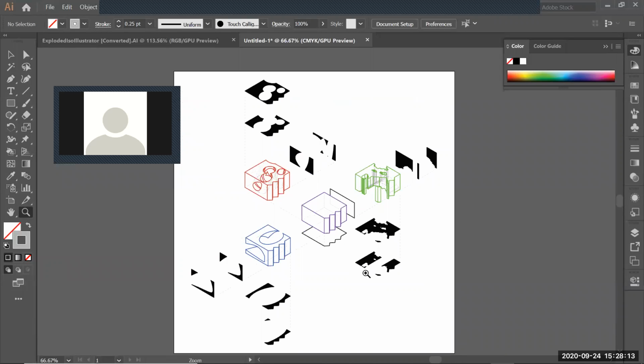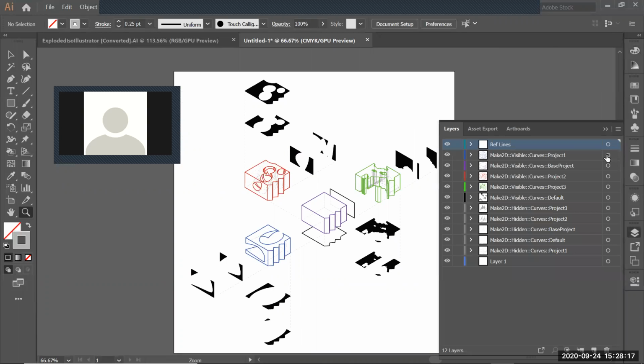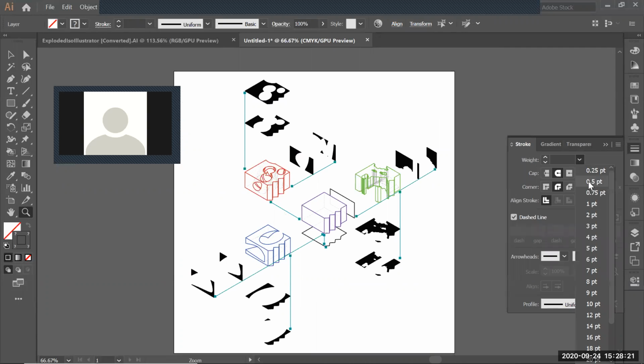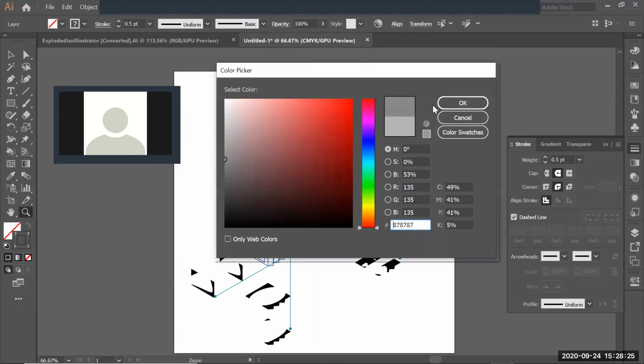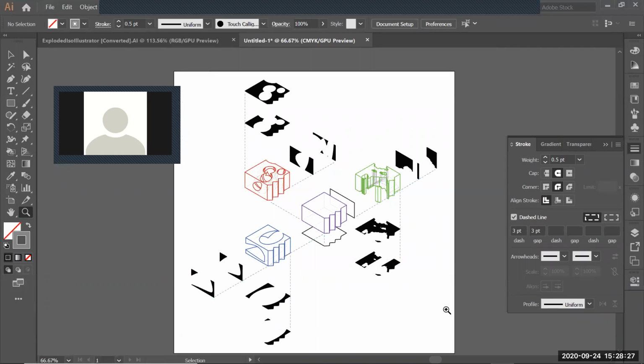Maybe they're not that clear, so we can always change the layer. And that's the good thing about choosing layers, that you can select the whole thing at once. Make it a little thicker, for example, maybe a little darker, no? Okay, I think it looks good. Don't have complaints, at least.